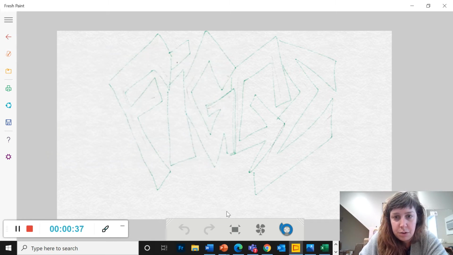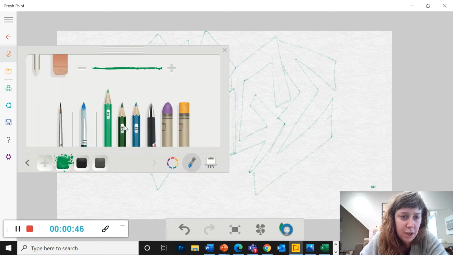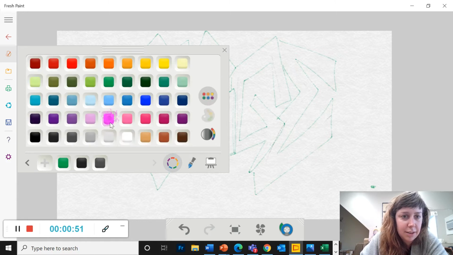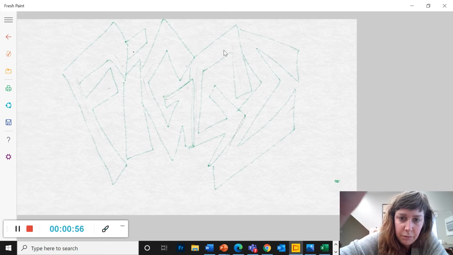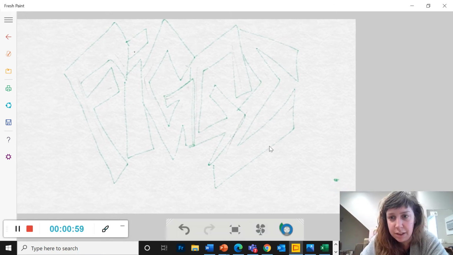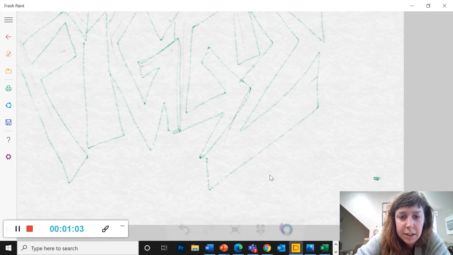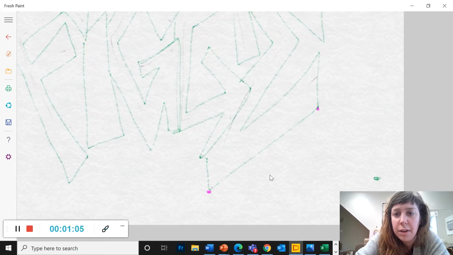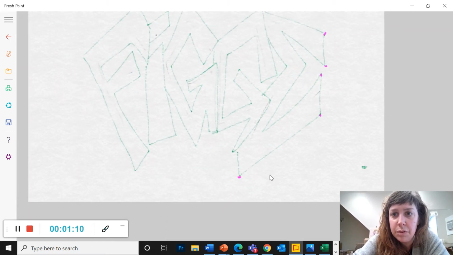So I'm going to choose one. I'm going to choose one over here. And I'm going to change my color so that you can see the second step better. All right, so I'm going to start with this E over here, the one that's closest to the vanishing point. So again, we are connecting each corner that faces the vanishing point to the vanishing point.